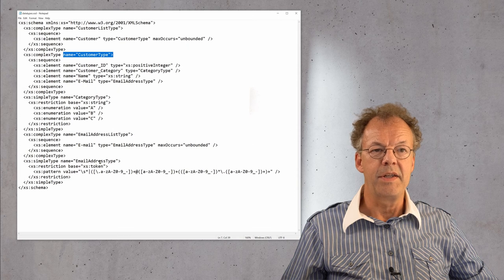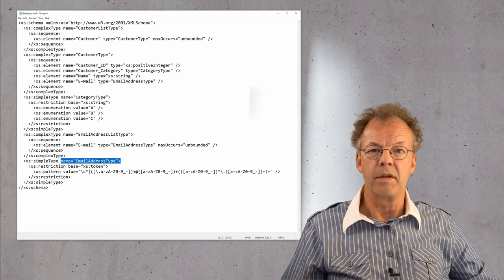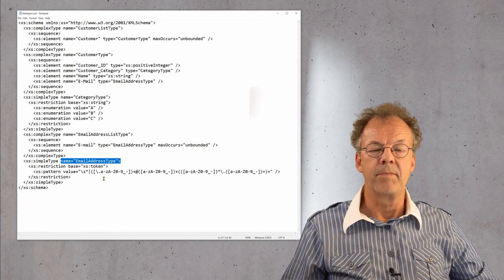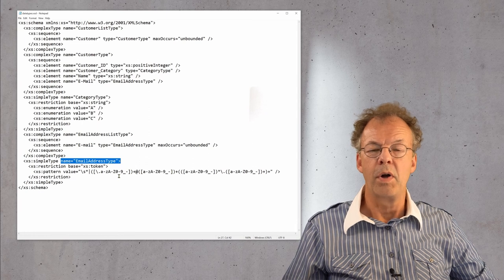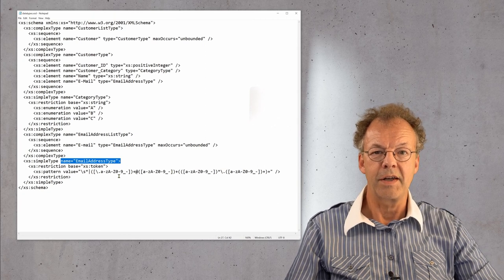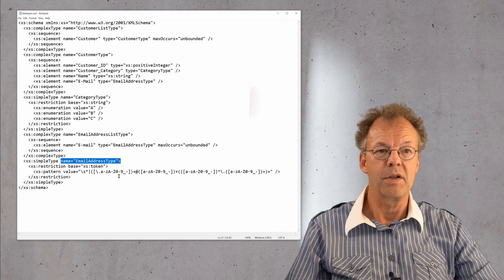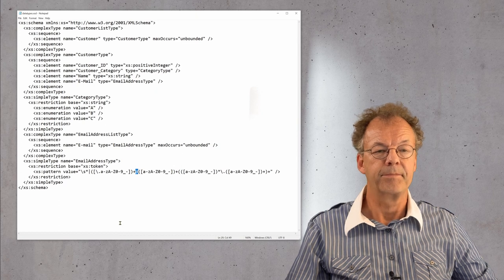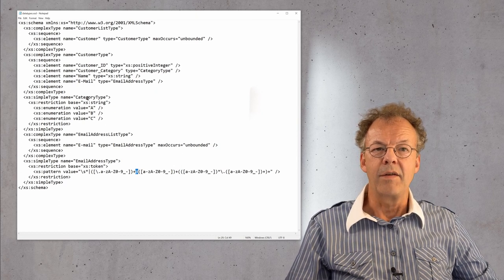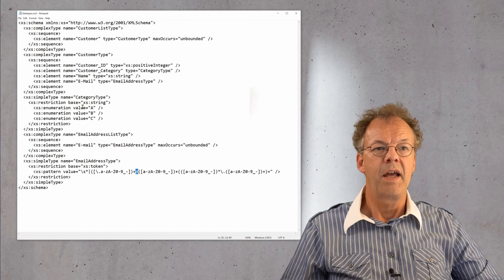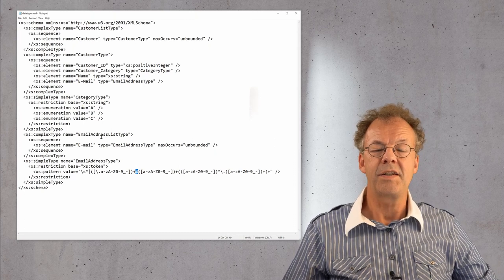The email address type is defined here, and this is a restriction on the XSD standard type token, which is a subset of string. And you can see here a regular expression. If you want to know what this regular expression means, you can look up regular expressions in XML schema definition on the internet. Just to note one thing, for example, the at sign of the email address appears here. The other type that we have is a category type ABC, so this will create a drop-down list. And then we also have an email address list type.